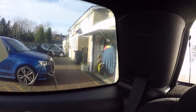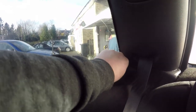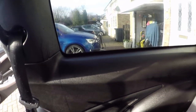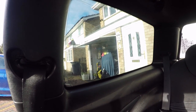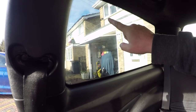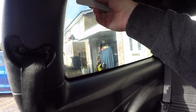I mean, there's not really any bubbles in there. I've done a good job of getting the bubbles out, but it just seems to stick to itself. Once there's a little crease in there, that's it, you are knackered. I was actually quite impressed once I got all the air out of it. Now, it even creased when I pulled it off the backing, it creased straight away. So absolutely no idea how you're supposed to do a good job of this. And on the outside, you can see all these lines. I'm going to show you how bad it looks in a second. I'm really unimpressed. I am shit.